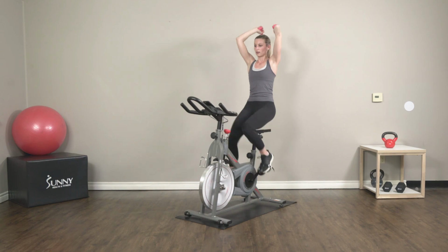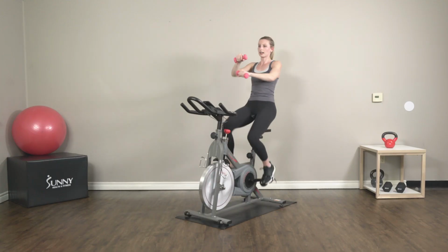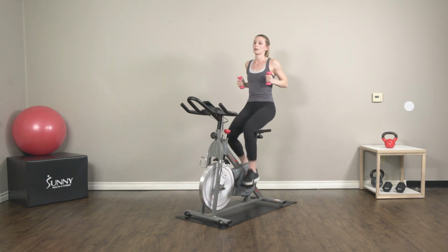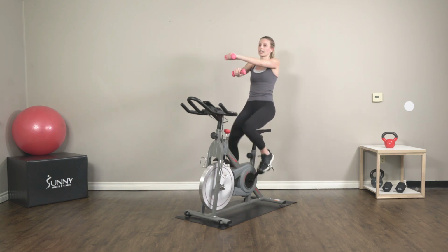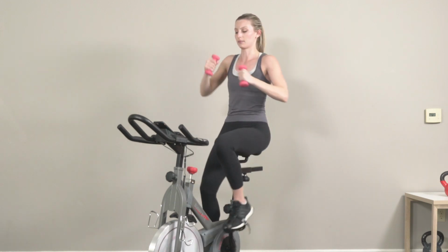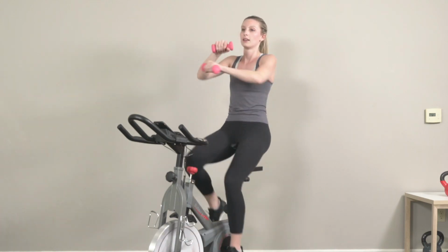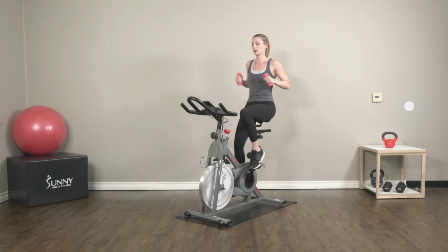And X's. Last exercise before we get back into those jumps and climbs. You're doing awesome, guys. Keep it up. We're almost halfway done with this workout.